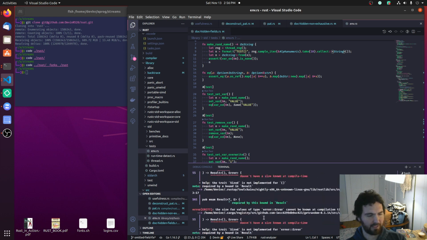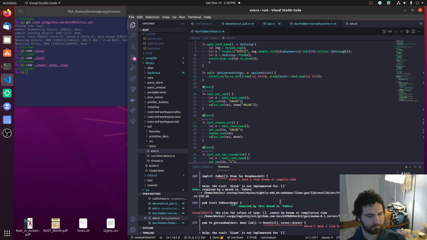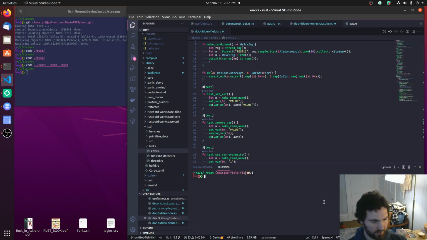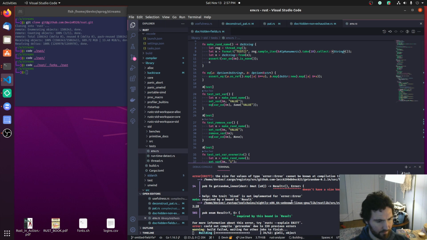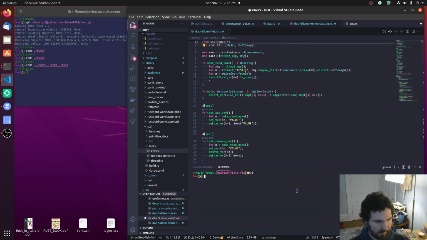Huh. Probably didn't Rust analyzer. My guess is that Rust analyzer doesn't know how to do something, but I could be wrong.